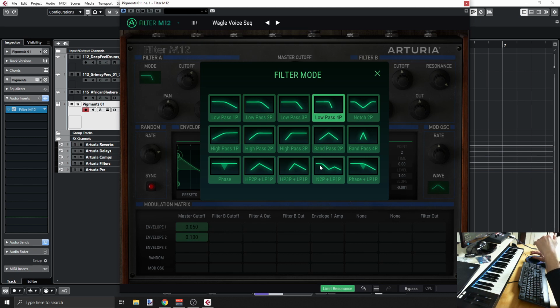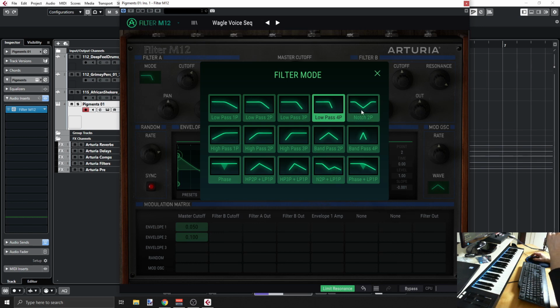What I really suggest is you go and do what I do and check out the user manual. And you'll find a lot of information about filters and about how this particular plugin works. So for me it was interesting, but I'll try and give you a good starting point here.